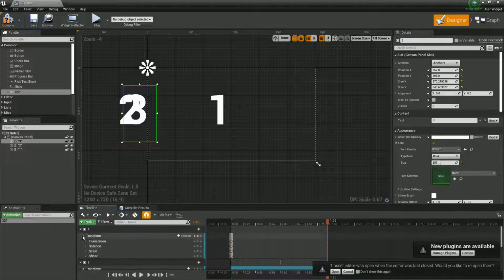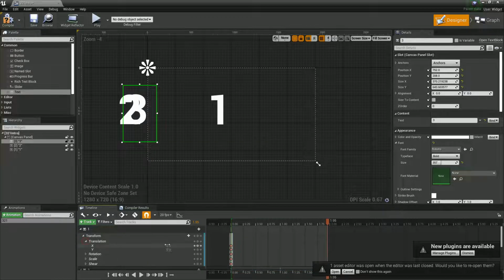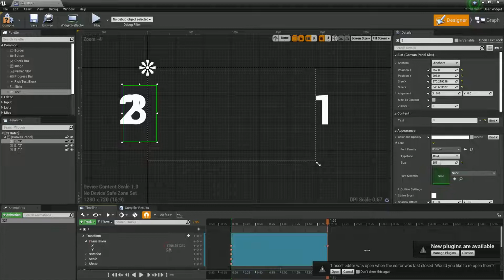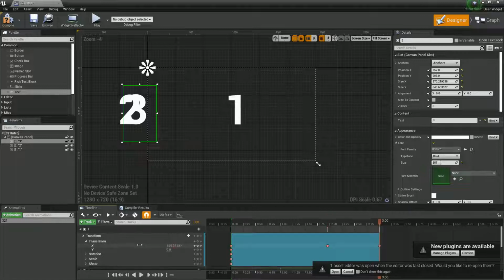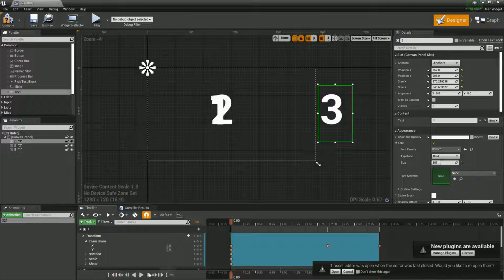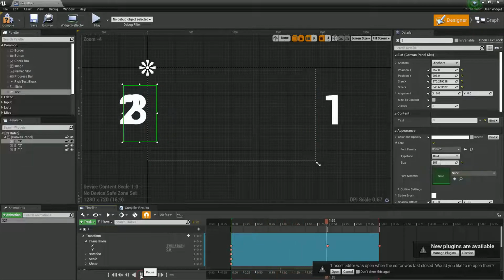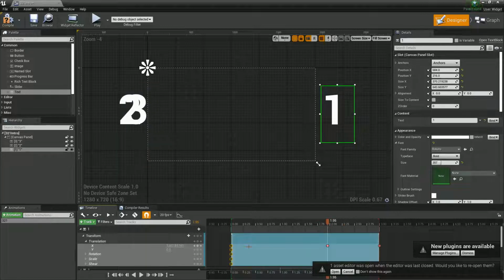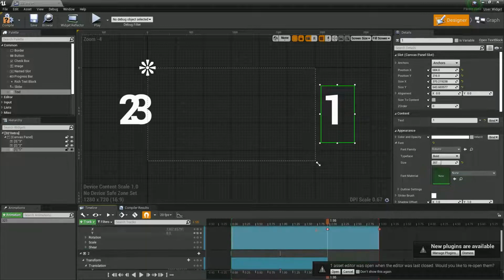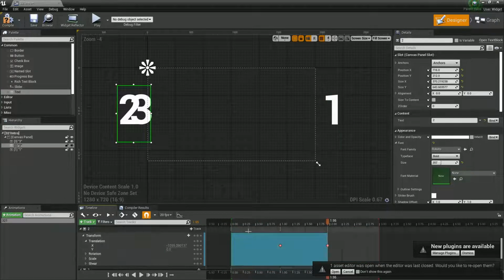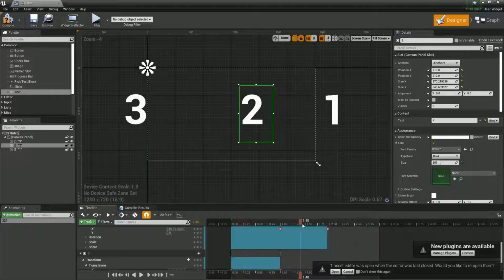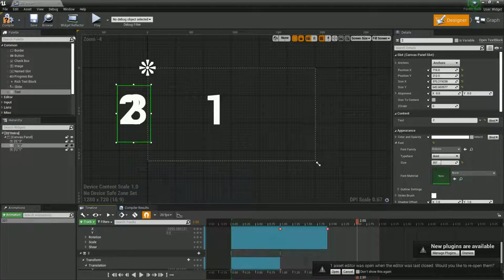And let's do the same thing with 1. You go over there, go to 3 seconds, come across, play the animation, let's have a look, rewind. Whoops, we need to make sure that we delete the first keyframes too. So it starts there, get rid of you, there we go, that should be alright. So 3, 2, 1, jobs are good.